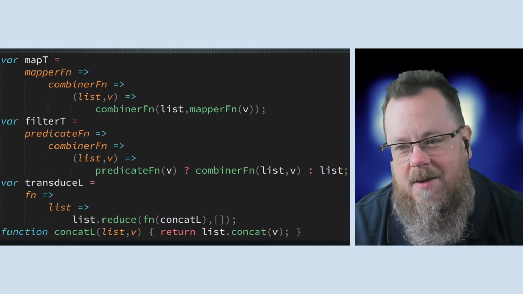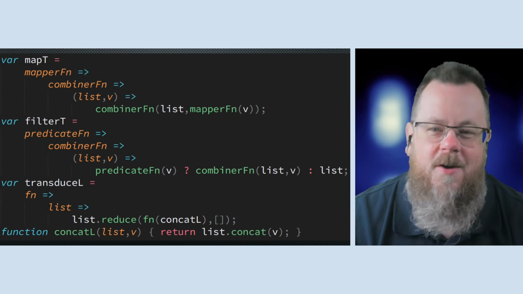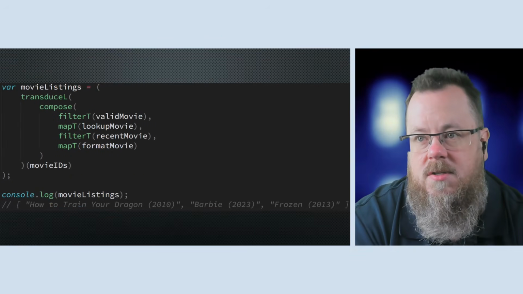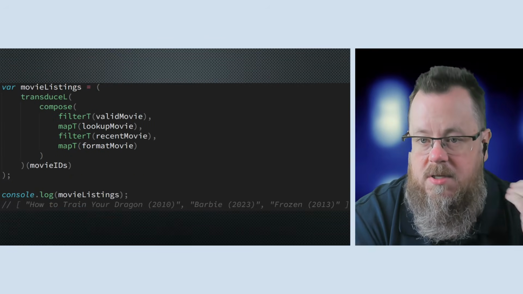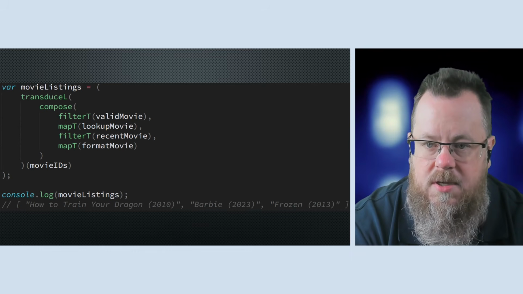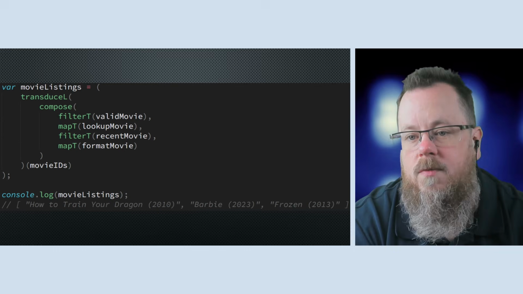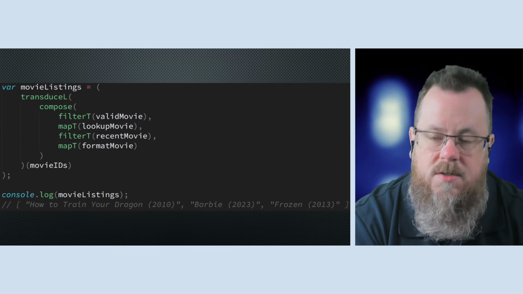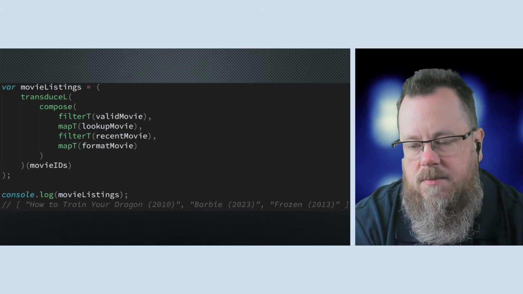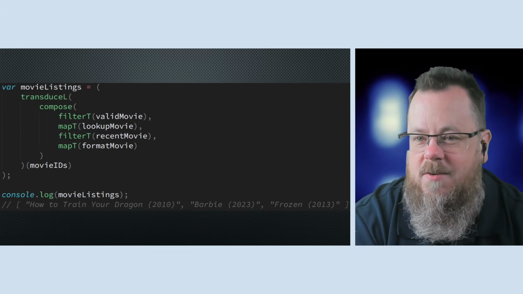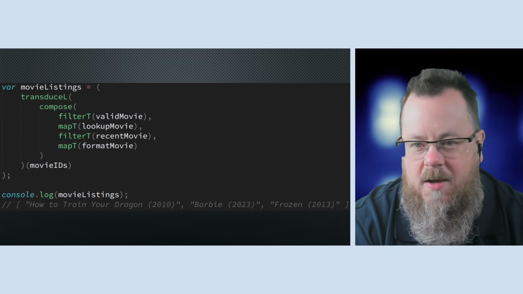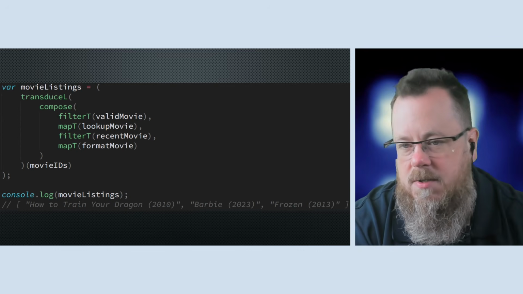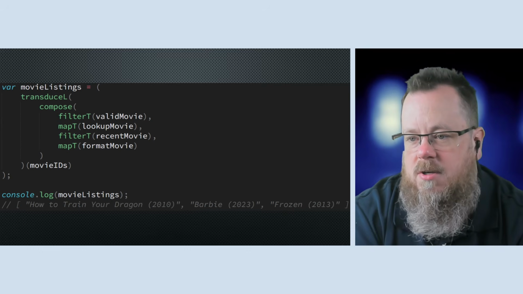And I'm hoping someday, maybe if more of us functional programmers keep begging for it, all the other engines will catch up. But what we've got now with our transducing is kind of our magical unicorn solution. We have a declarative approach that uses functional programming techniques, and because of the way that the transformation works, it removes the inefficiencies that are inherent to this type of composition. So we get almost a perfect zero cost abstraction with only having to pay a couple of function calls in the list instead of having to pay for n traversals or all those intermediary arrays and garbage collection and all of that.